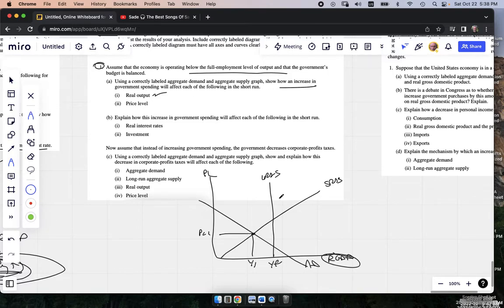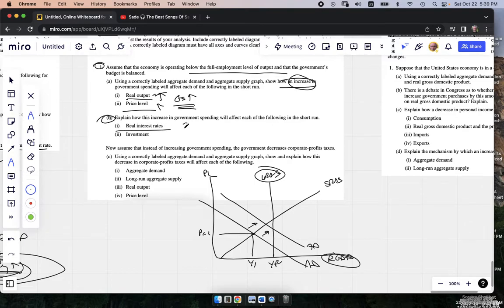How an increase in government spending, anytime government spending, and that's why they didn't want us to draw that long run aggregate supply curve. I still like to draw it. I don't think they take any points away from you. You're showing them something extra. I know aggregate demand's increasing. I'm answering the question, what they need. Increase in government spending is going to kick up real output, and it's going to kick up the price level because it's expansionary. How would it affect the real interest rates?